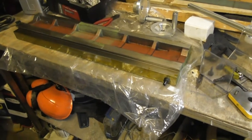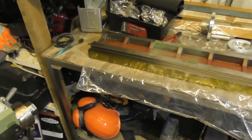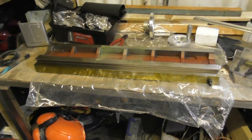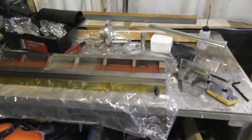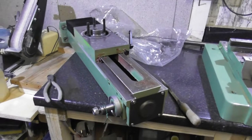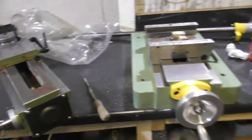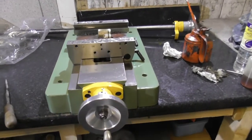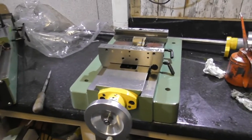I did test it obviously before I stripped it all down. To carry it, I was going to ask some friends to help pick it up, but if they hurt their backs, it wouldn't be very nice. To hire a crane for the day, I think it was £100. I thought, well, I want to see how it all goes together, I want to clean it, I want to check everything — so the best thing was to strip it down. There are four parts.